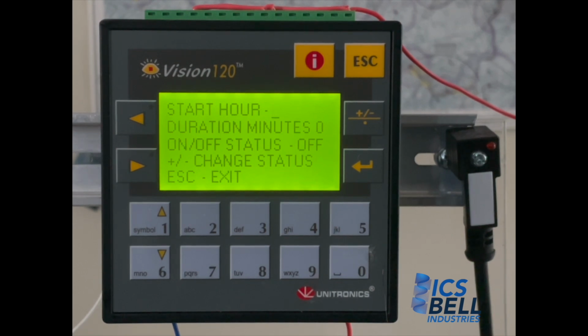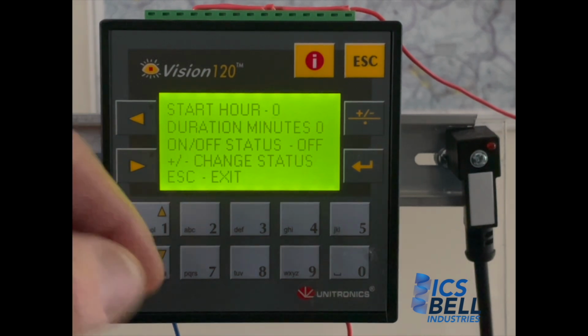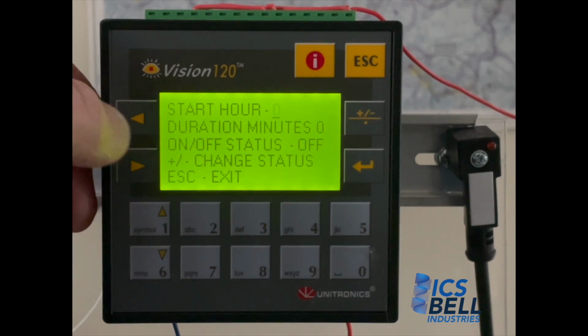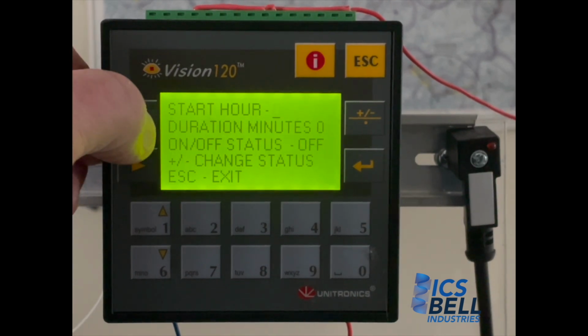In other words, it's got 24 start-stop set points. 0 is midnight. If you set that to number 1, that's 1 a.m. 2 is 2 a.m. When you get to 12, that's noon. 13 is 1 o'clock. You can go to the back arrow key.